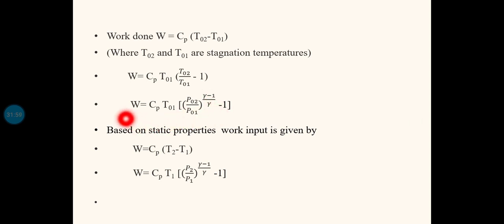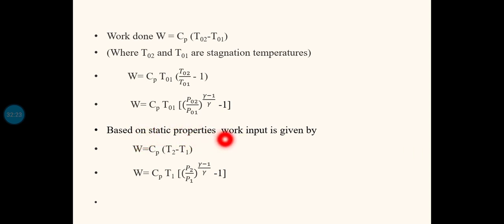So this equation is also an important equation. Sometimes we can calculate the stagnation pressure, and if stagnation temperature at inlet is given, then we can directly calculate the work required by using this equation. So these two equations, the first and this one, are both very important equations. Please learn them by heart.